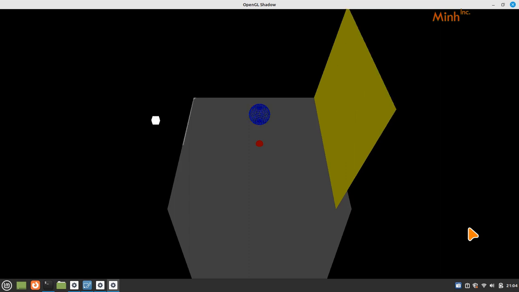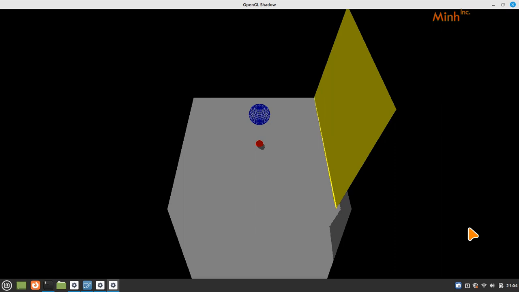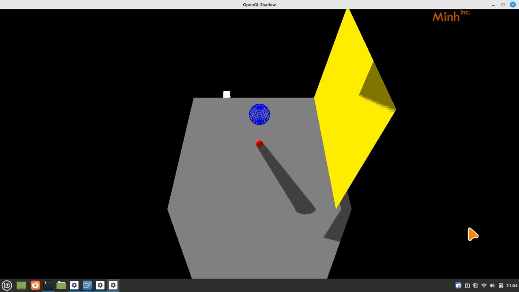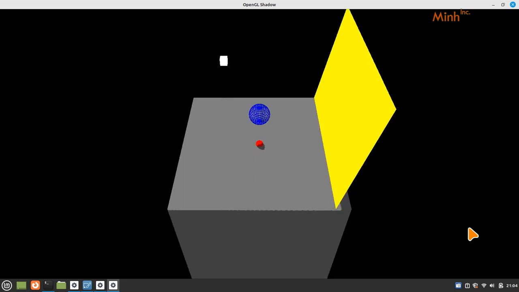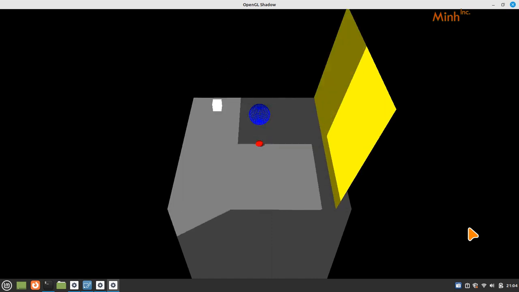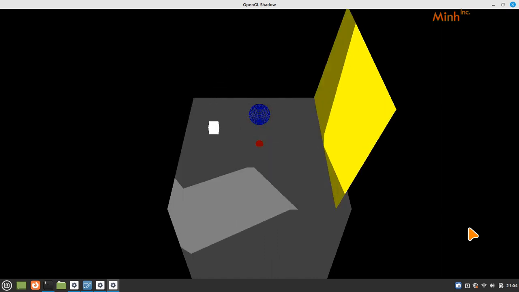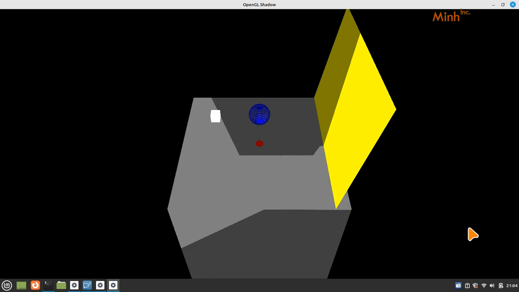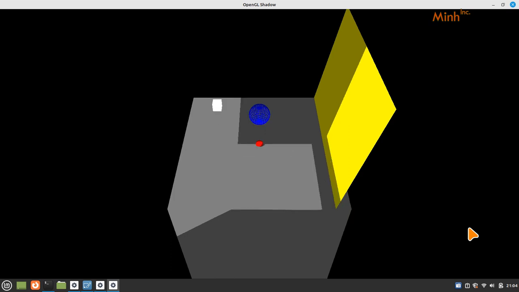Now, if I move the light source, there is no shadow, but there should have been shadow, because the light source is looking at the origin. There is no shadow, can we see? Because the light source is seeing the origin, and in that kind of frustum, gluPerspective, this did not come.